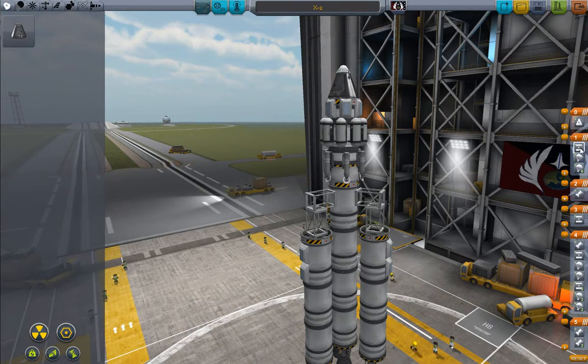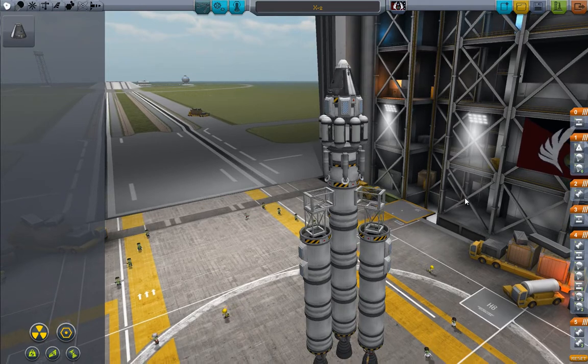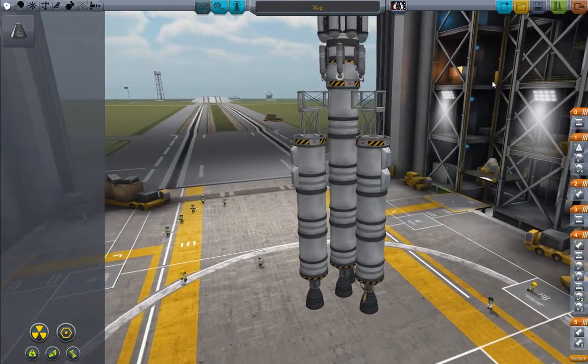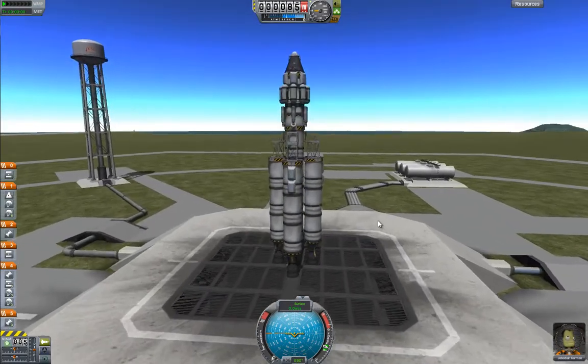And we'll put the decouple system right. We'll make that the very last one, just in case we absolutely need to save the life of Jebediah, I believe. That's going to be wobbly as hell, but let's hope for the best. Save and launch. Alright, we're doing pretty good on the launch pad. Facing the right way.